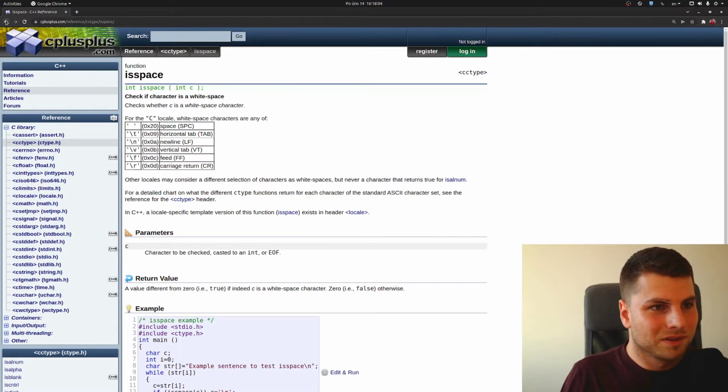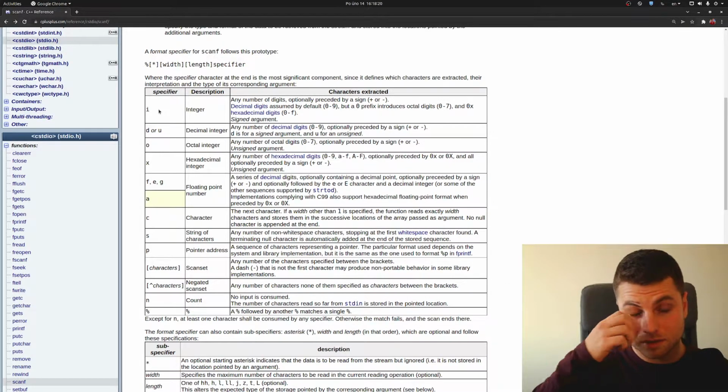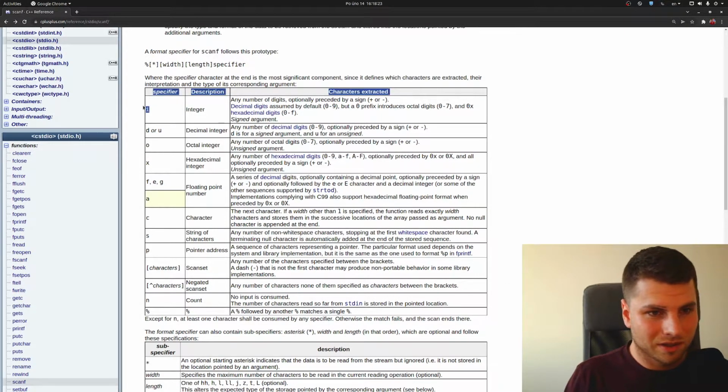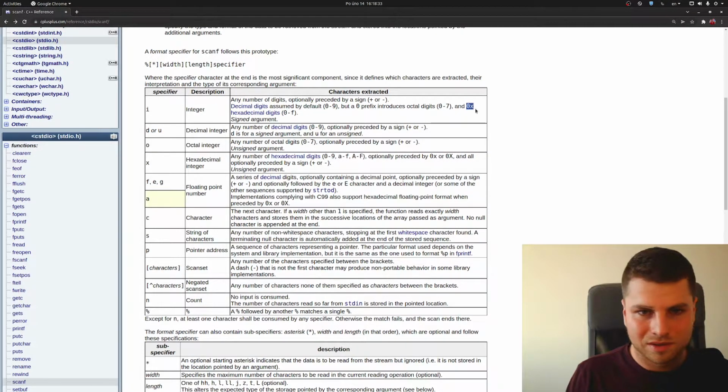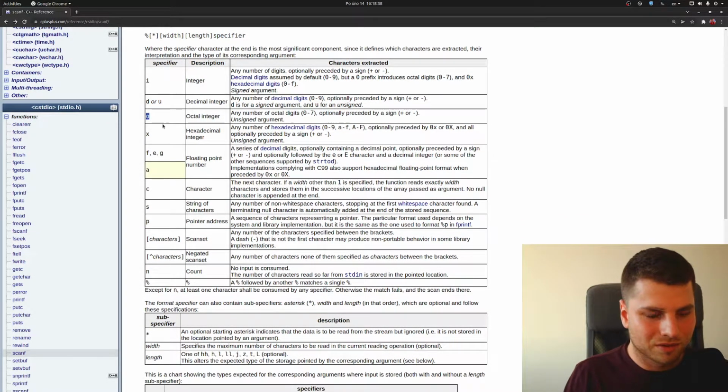Okay, so this is this, and then some conversions you may not know. These are the typical signed and unsigned integer. This one is for an integer when we don't know which base, so it can be in hexadecimal, and it can also be in octal notation. When it starts with a 0 prefix, it can be an octal number, or hexadecimal. So percentage I can read these. Percentage O is for octal, percentage X for hexadecimal.